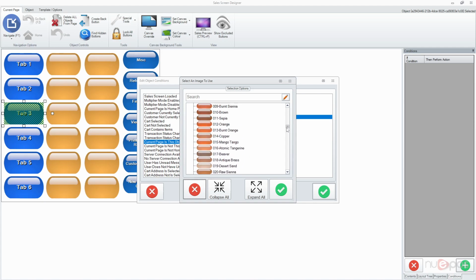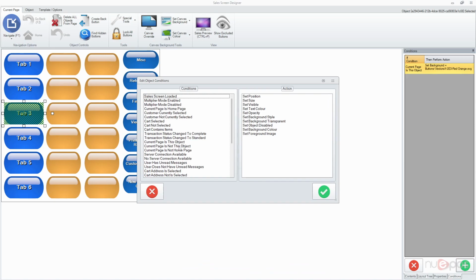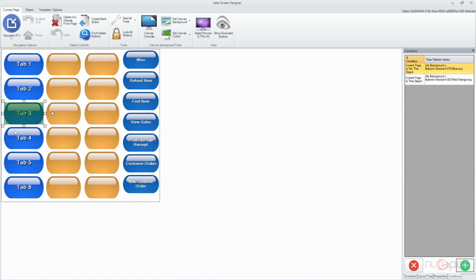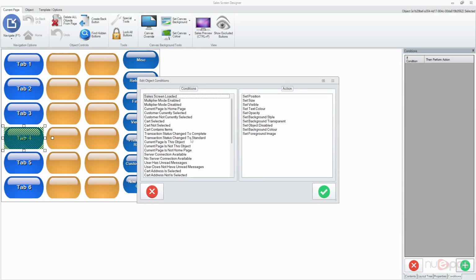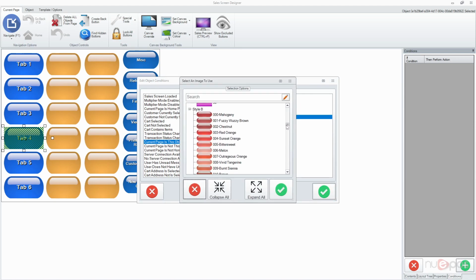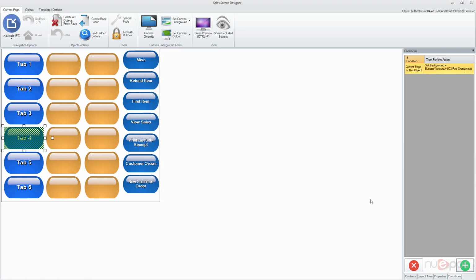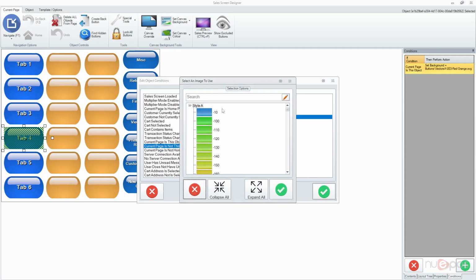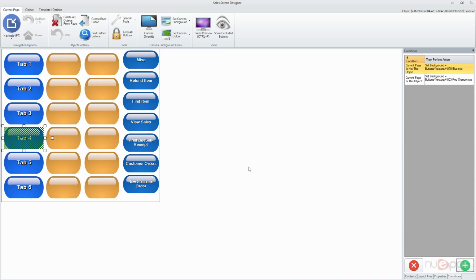So we want to make it, oops, gone too far. I want to make it red orange. And finally, set not this object, set background style. And that should be blue. Okay, one last time. Tick. Current page is this object. Make it red, or red orange. Press add. Current page is not this object. Set background style. And choose blue. There we go. I won't do the other two, but you would continue there.